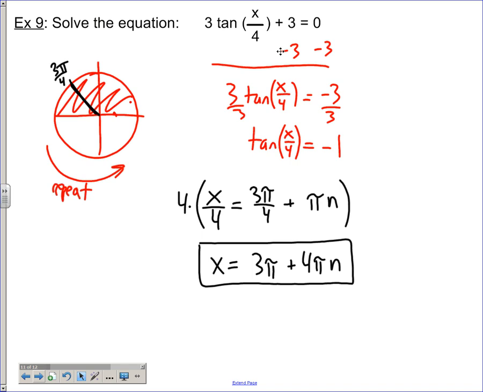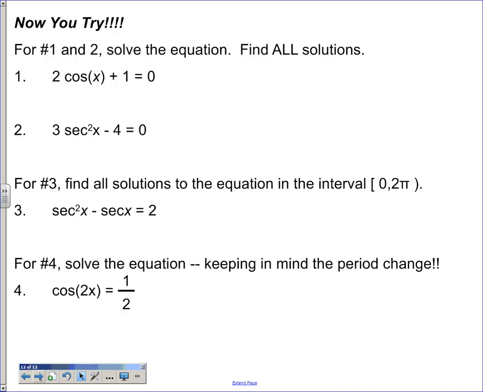Okay, so the most important thing, we isolate our trig functions. Sometimes we do that by taking square roots. Sometimes we have to factor. Often if we're given different trig functions in one problem, we have to get everything in terms of one of those trig functions. Be especially cautious with these change in period ones. Sometimes the fractions can get a little bit tricky. So there's 4 examples on your next slide for you to go ahead and try. The first 2 are really short, and the fourth one, that's the one you have to be careful of. Keep in mind that there's a change in the period.